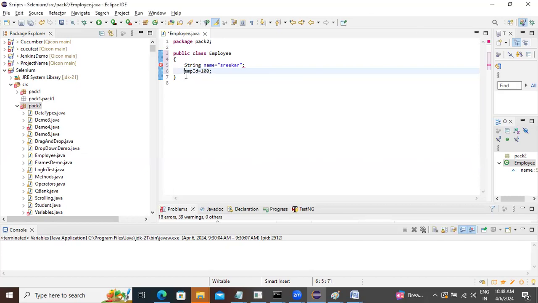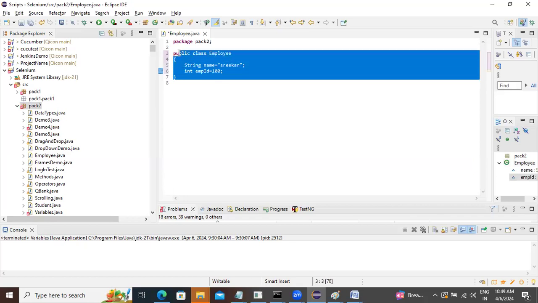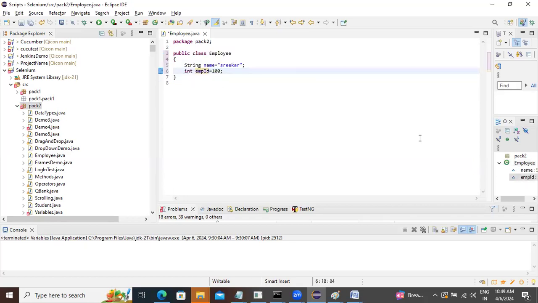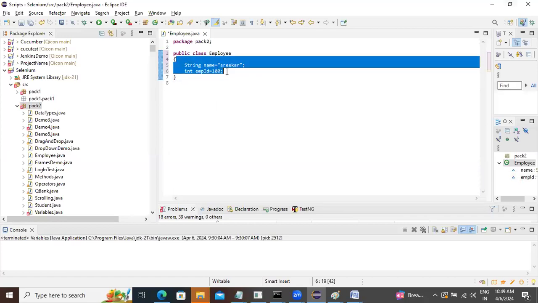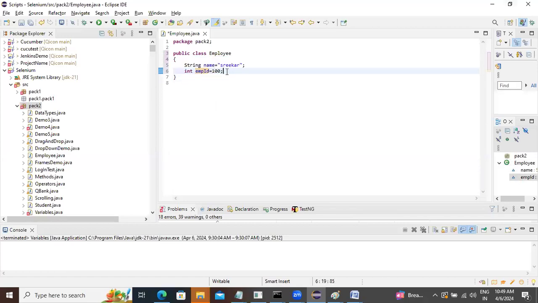Okay. So now this is an integer, numbers, integers. What are all the other data types in Java? I will discuss that later. Now, that's it. So now this is a class. A class is a collection of variables and methods. Methods we'll see later.